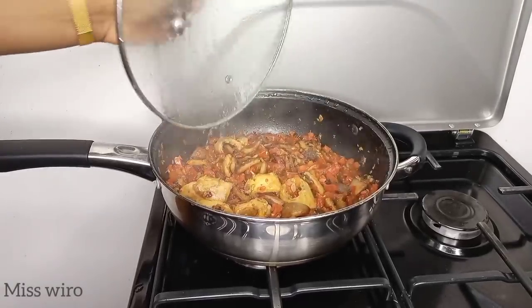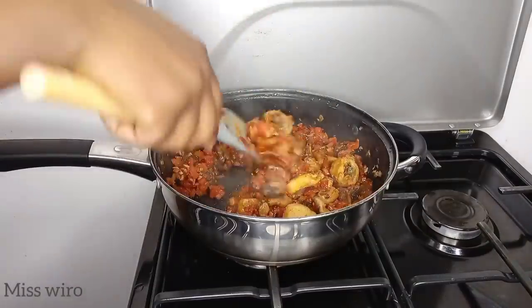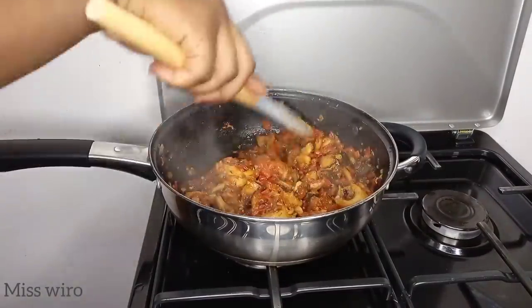Coming back to my tripe, my tomatoes are cooked. I'll go ahead and mix it a little and then go in with my spices.